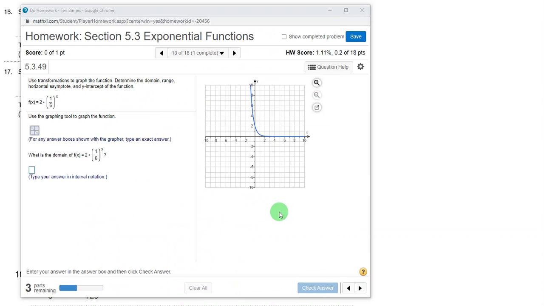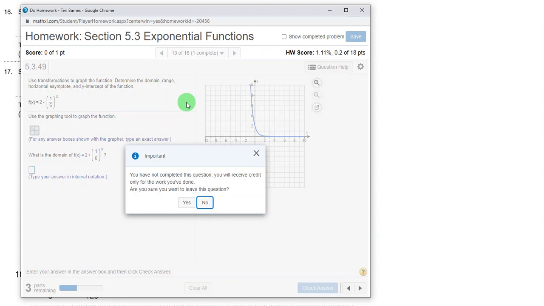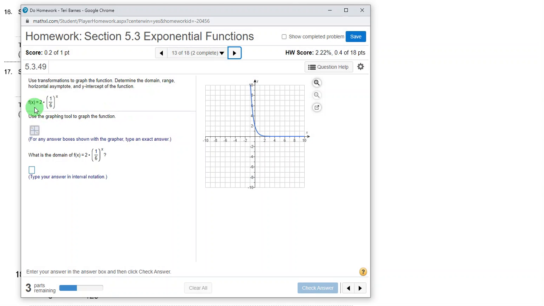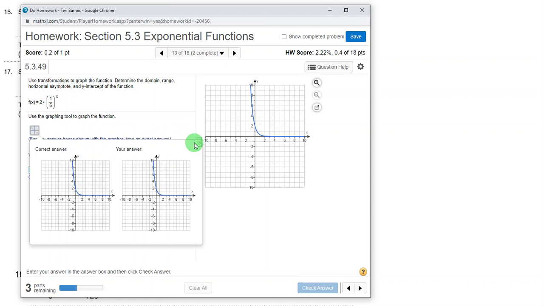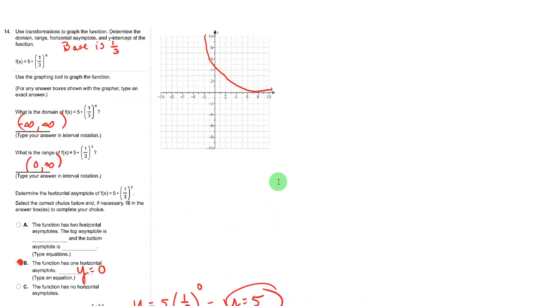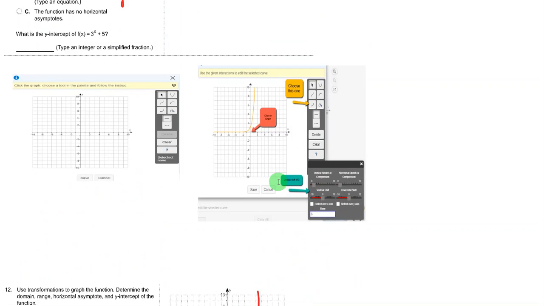I wanted to go check the homework, and I did. I think I was trying to do one of these to see something else. On these that have a number out here, when you click, oh, I've already done that one. Well, let me see if I can go back up here. I just want to find, okay.